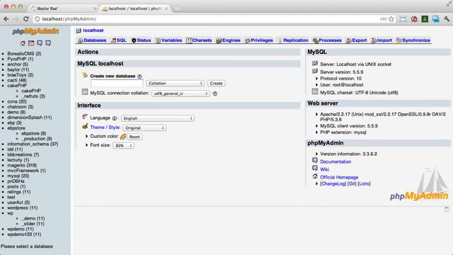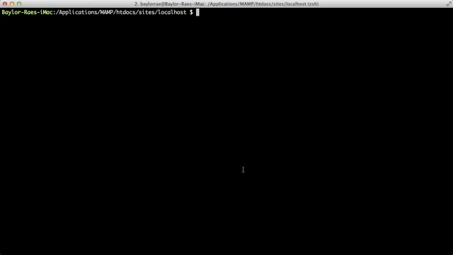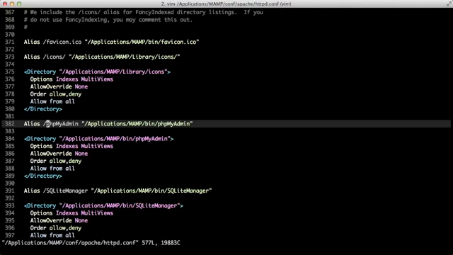I was taking a look at it, and I only know how to do this really easily with Vim, but I can load this file. I think it's at Applications, MAMP, conf, extra. What are some files in here? Am I in the right directory? Oh, it'll be Apache. And I'm looking for my HTTP config file. Okay, so this is your HTTP config file. It's essentially just your configuration file for Apache. Okay, and here it is.